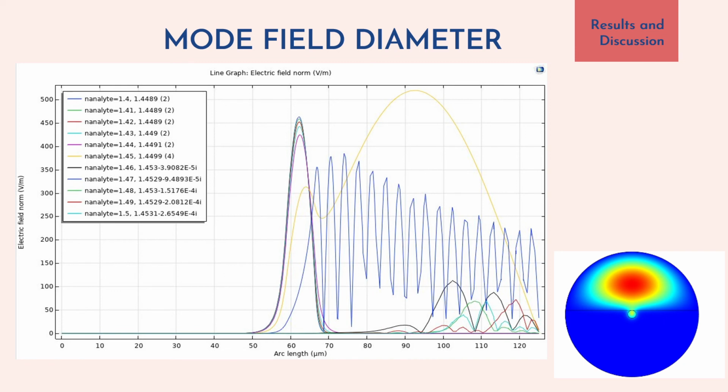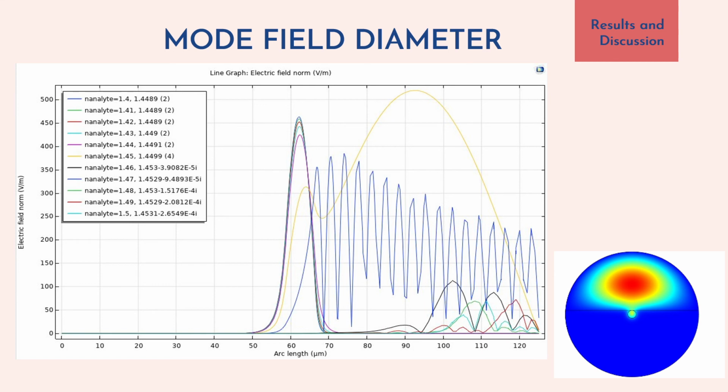Mode field diameter depicts the intensity of mode field distribution from the core of the fiber. As the light propagates in the optic fiber sensor core, the extended light will cause a fraction of radiation at short distance in the medium of lower refractive index. The illustration shows the variation of mode field diameter of the D-shaped optic fiber sensor corresponding to the change of refractive index of the analyte medium.